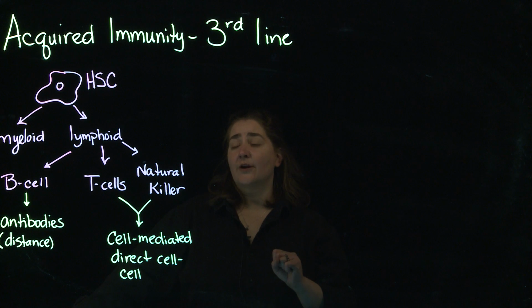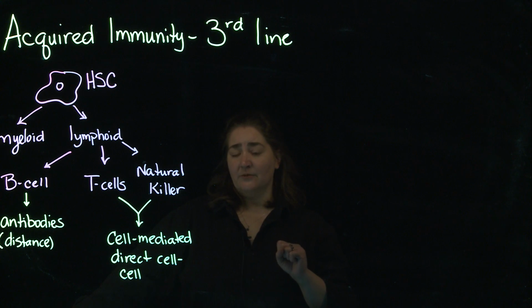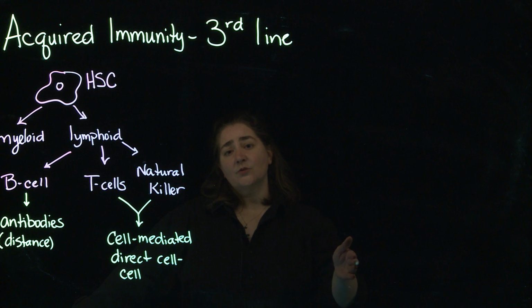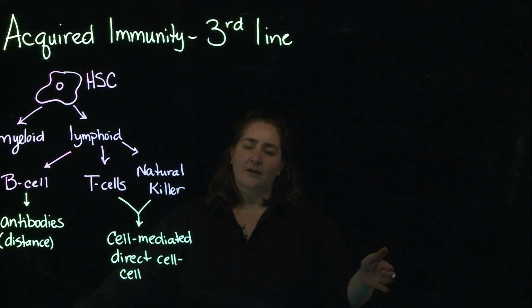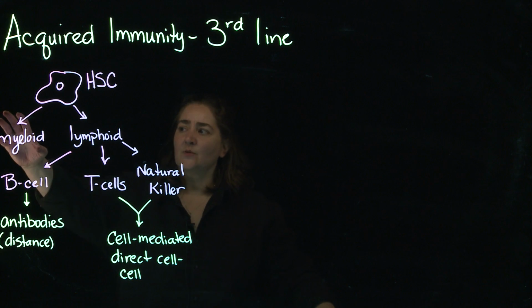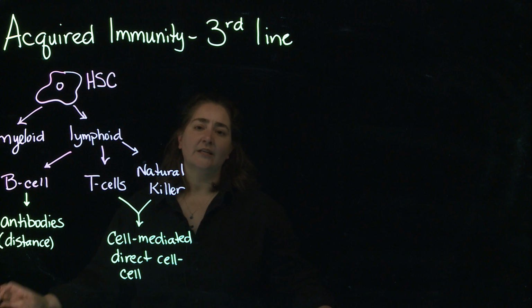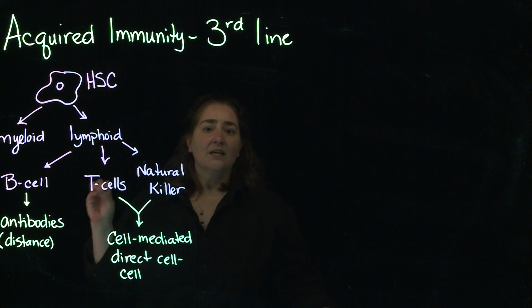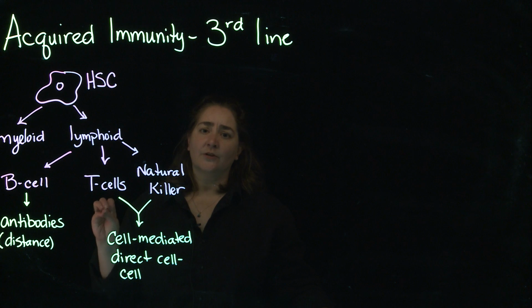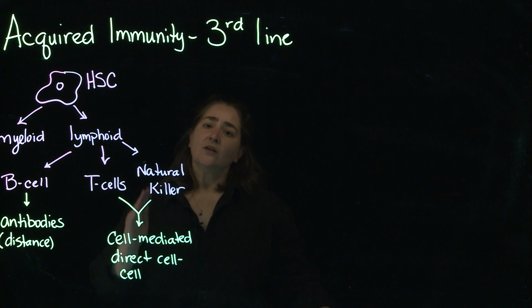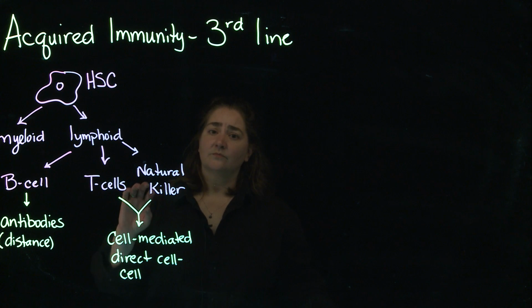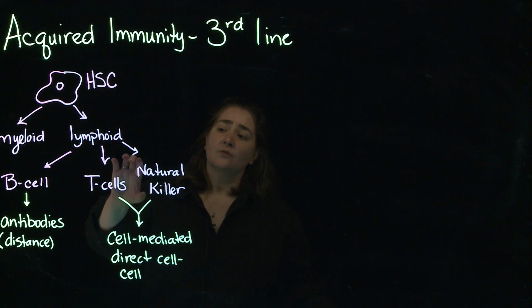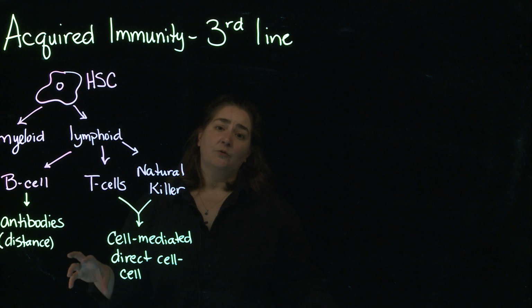So in terms of that acquired immunity, this is going to be our third line of defense. The more you are exposed to a particular pathogen, the better your immune system gets at fighting it off, all right? That's the difference between that and the myeloid lineage. The myeloid lineage with the innate immune system, it doesn't matter how many times that neutrophil encounters that particular bacteria, you'll have the same response each time. This, the third line of defense, the more that you're exposed to the particular pathogen, the greater your immune response is.